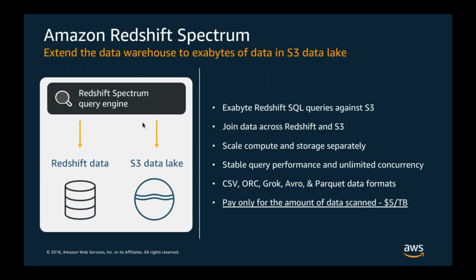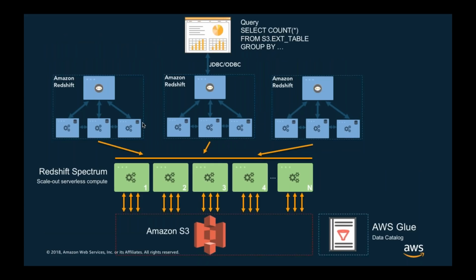Now, what this model allows you to do is even have multiple Redshift clusters leveraging the Spectrum layer and accessing the same data set that is available on S3. So this allows you to scale much more than what you could achieve through just one single cluster. All those different clusters can go to a common Spectrum layer and go to the same S3 data set without you ingesting data into multiple clusters. And the best part is AWS Glue gives you a centralized catalog which can be leveraged across all those different clusters.